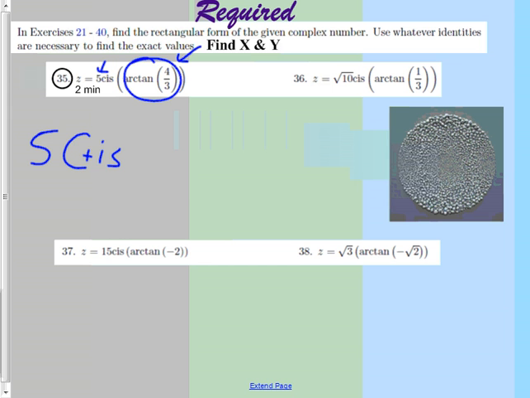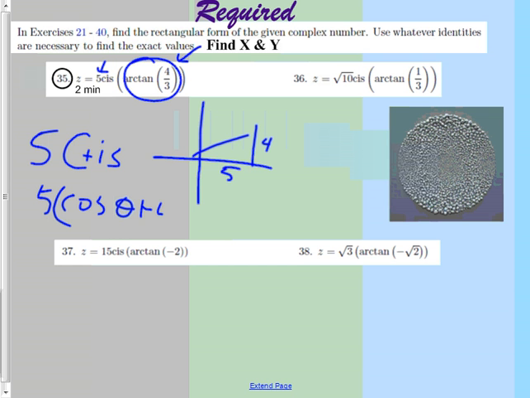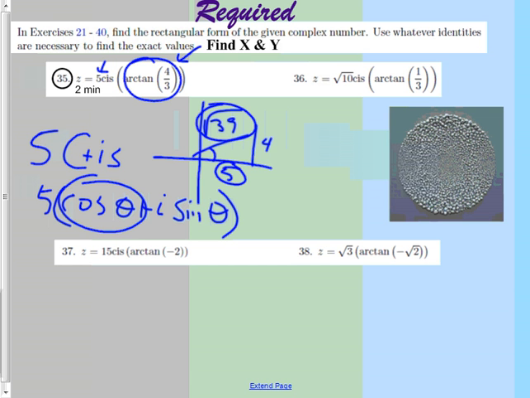Because if you're doing cosine of the angle and the triangle looks like this. I'm not doing it right on purpose here. Then I could do 5 times cosine of the angle, mystery angle, plus I times the sine of the angle. I don't need to know the angle. I just have the sides here. Let's say it was 4, 5, and this would be the square root of 25 and 16 is 39. Then I could say, oh, cosine of the angle, don't even care what it is. Cosine of it is that over that. See what I mean? I don't need to know the angle.